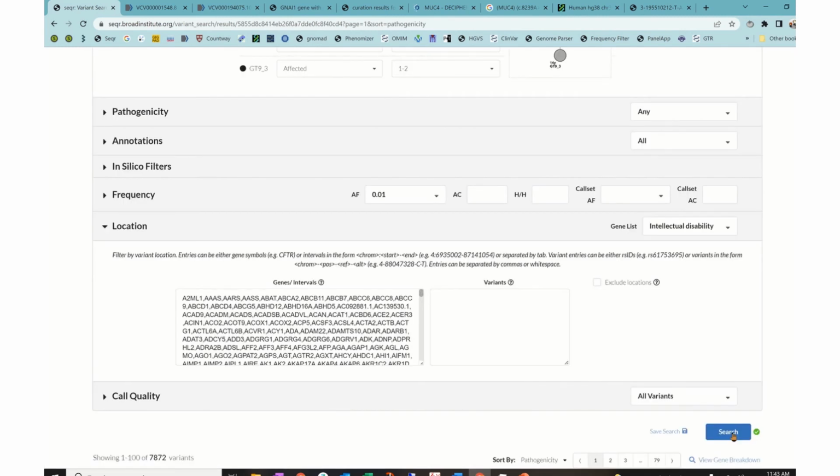And because this is a larger gene list, you're probably going to get a larger scope of search results. So it is a difficult toss-up generally with the number of genes on your list. Generally, gene list searches work the best when you have a more restricted scope of genes to look at. Okay, that's all I think we want to demonstrate in seqr for today.